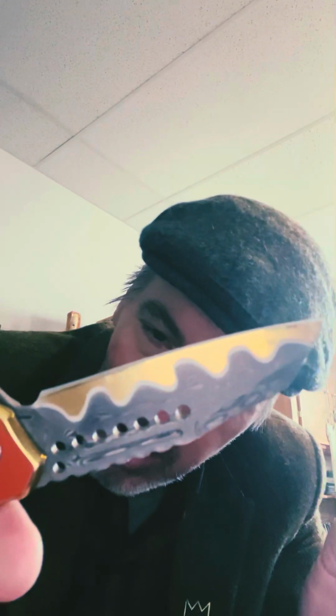It's cool. I don't carry it. I don't use it for anything out in the world because it looks kind of ridiculous. But I use it for cutting stuff at home. You know, I don't go out and cut stuff in public with any of my knives. But yeah, it's got all these blood holes. I don't know if that's supposed to look like golden blood or what. But yeah, I like this knife. Other than the missing scale, I like it a lot. It's super sharp.